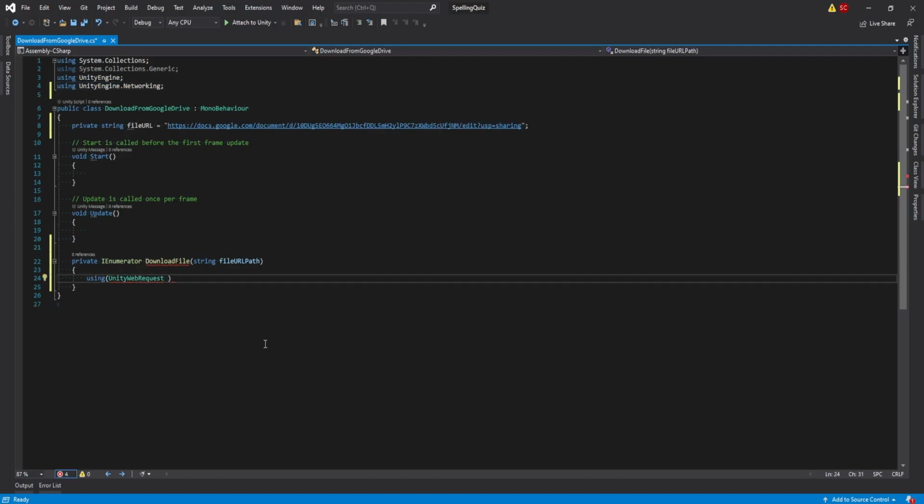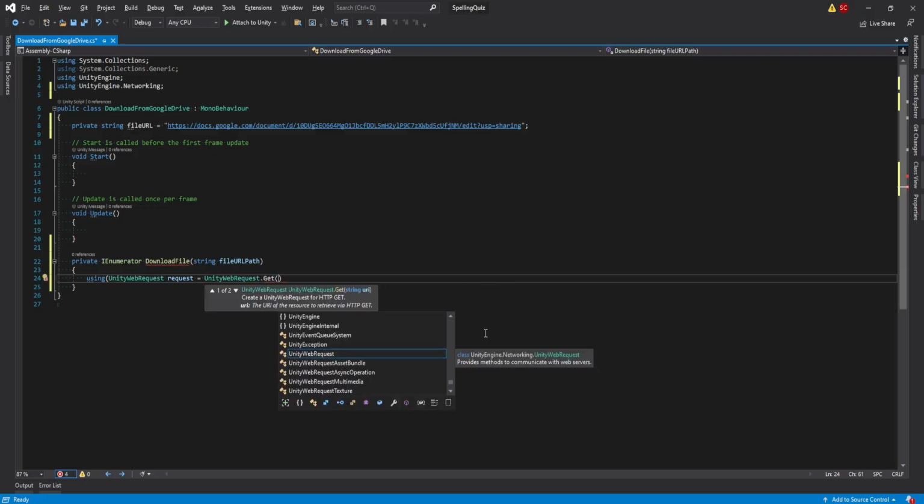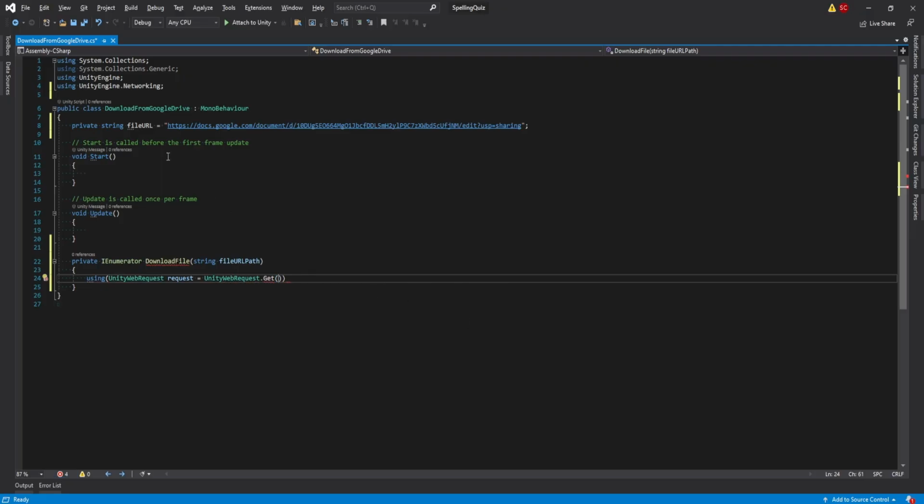Okay, so then give a name request equals to UnityWebRequest.Get, and then you need to pass the file URL, right?